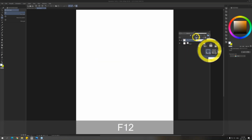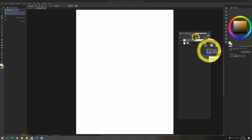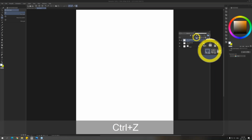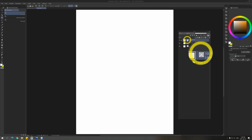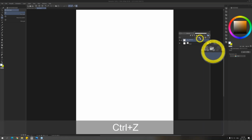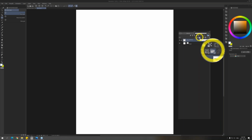Okay, so here you have the raster layer. This icon right here is the raster layer. You can start as many raster layers as you want. Next to it, you have the vector layer. The vector layer is for line art, and it's incredibly useful, and it will show up here by having a tiny little bit of icon. I won't talk about the vector layer today, but if you want to learn about vector, again, I have a very extensive tutorial on that. And then you can have a layer group.